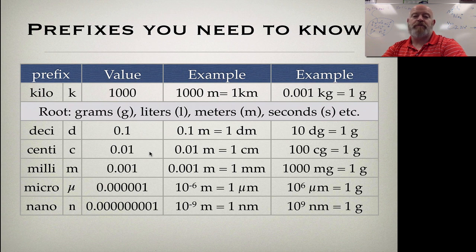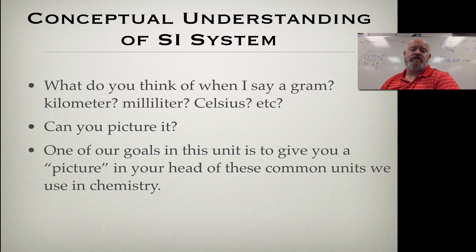One of our goals for this unit is to have a conceptual understanding of the SI system. Things like when I say you have a gram of something can you picture that, or when I say you have a kilometer or a milliliter or there's two degrees Celsius change, can you picture what that means in your world? I would assume that if I say you have one pound you're comfortable of kind of how much is a pound, or if I say you walked two miles you would kind of know what that meant, or if I said you need to get three teaspoons of something you have an idea of what those things are. Same thing for Celsius to Fahrenheit. What we want to do is, as part of our lesson for the unit this year, is to get more of an understanding of what it means to be a gram, a kilometer, a milliliter, those kind of things. Basically can you picture it or can you get a picture of what it should be or conceptually understand what it is.